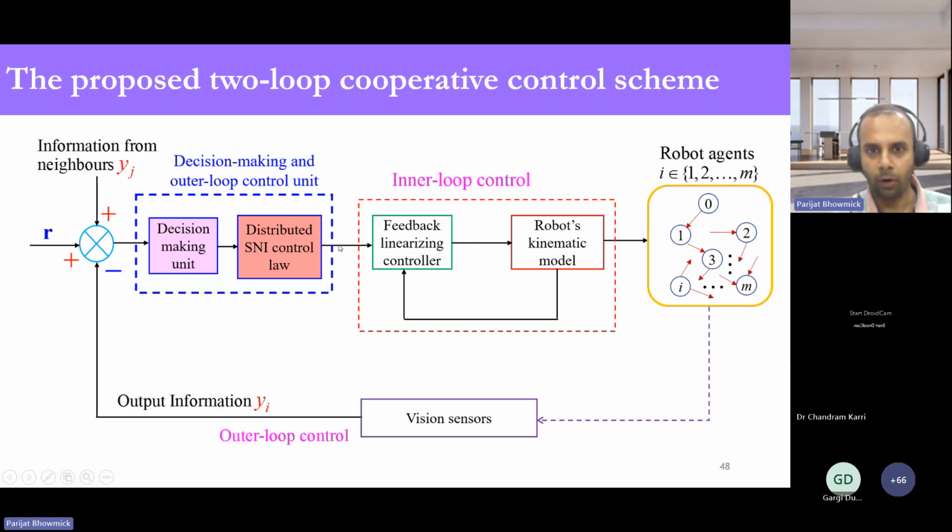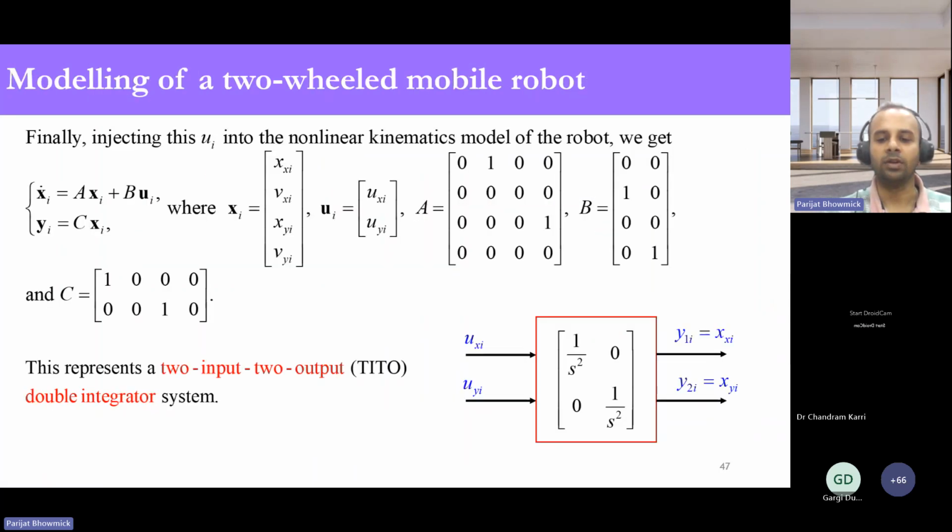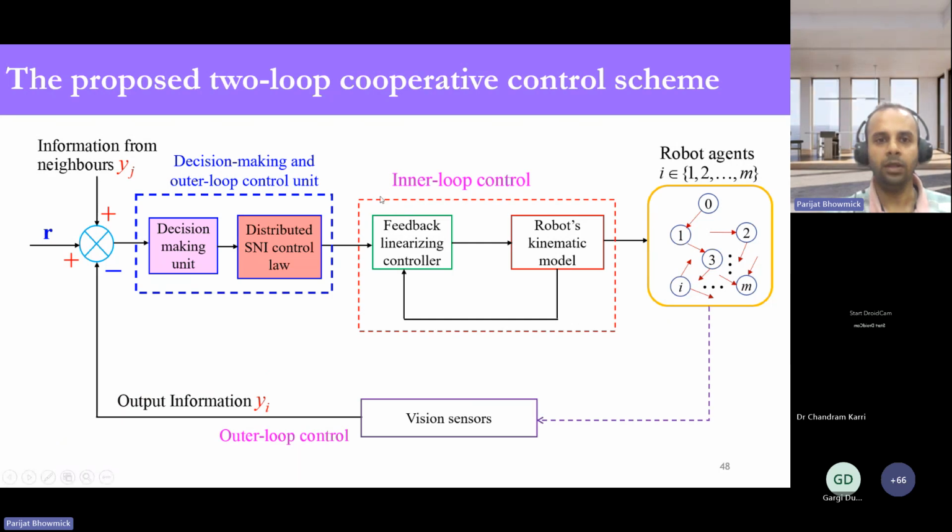that model or mapping will be a reduced order linear mapping, which is nothing but 1 by s square, 0, 0, 1 by s square. I mean, a two-input double integrator. Now, the question is how will we design the control scheme? We are well equipped: we have already learned the NI-based controller, but the only problem was that if the original plant is nonlinear, then we don't know how to apply the NI theory, because so far we don't know the nonlinear NI theory. To circumvent this problem, we apply another controller, which is not only a controller, it also gives us a reduced order mapping.